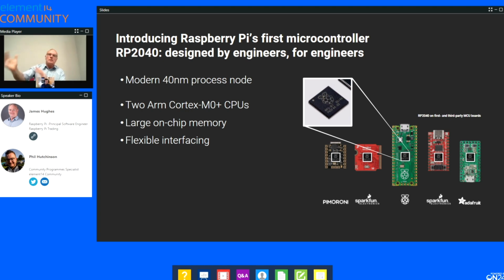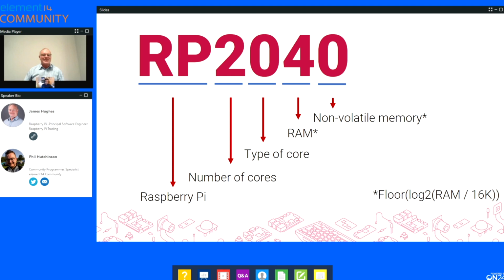They're in the bottom left-hand corner of the price-performance space. Microcontrollers outsell main big processors by a considerable amount. They're the workhorses that power the digital transformations. And the RP2040 is our first microcontroller. What we hope it does is bring our values of very high performance, low cost, and ease of use into that microcontroller space. So that's a very brief introduction of what I think a microcontroller is, and I'm sure you guys and girls have a very different idea. But let's quickly talk about the RP2040.